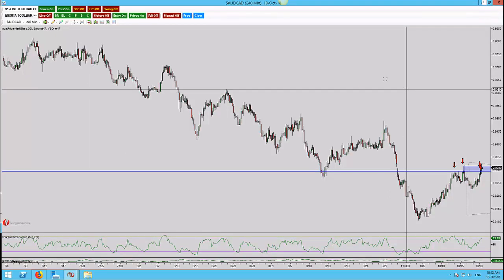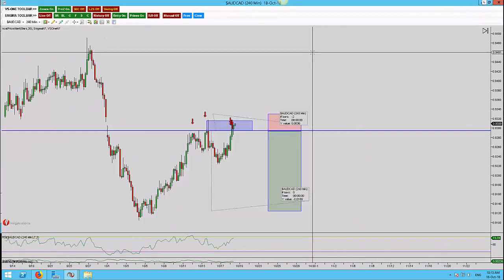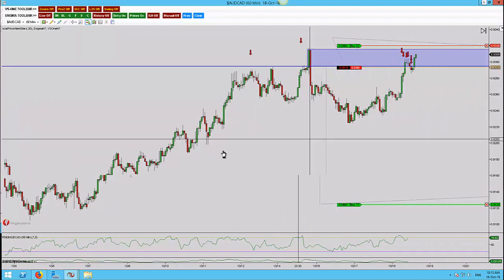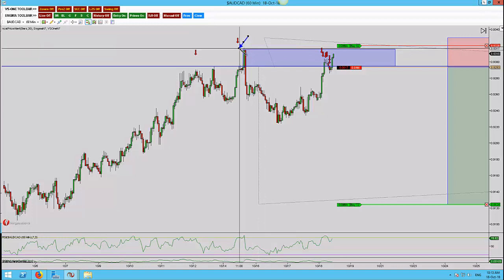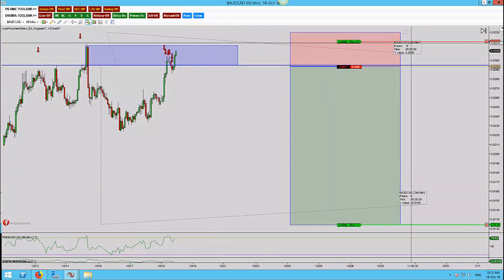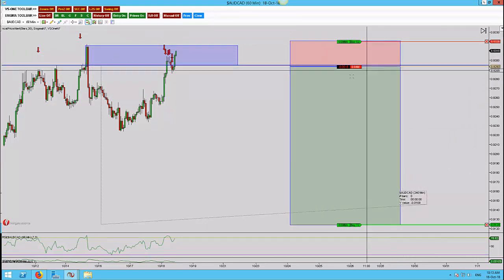So I've implemented risk management here, and what that has meant is, let me just go back to the 60 and bring the orders back on. What I've done here is reduce down the risk so that this high here, my stops are at 93.20, just 2 pips above that, and it's meant that the risk has been reduced from this much to this much, so they're just above the highs.